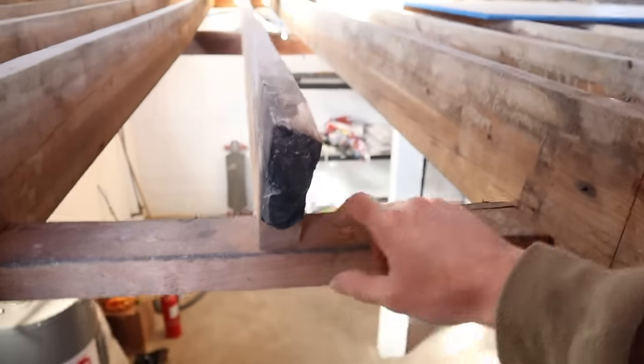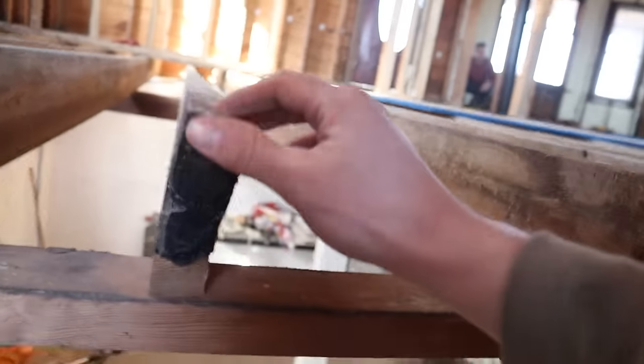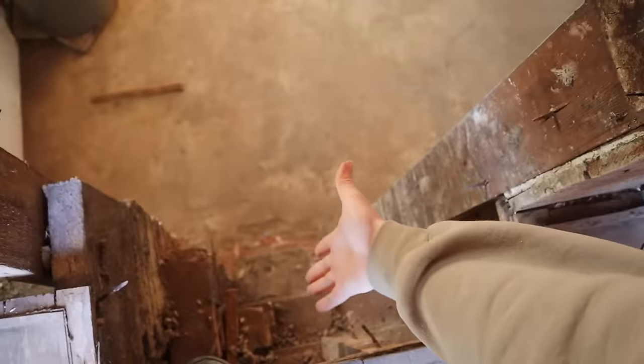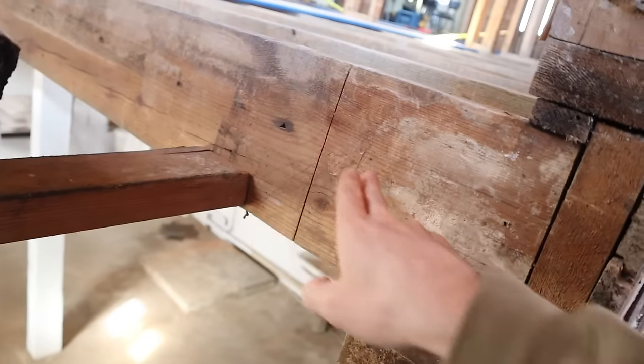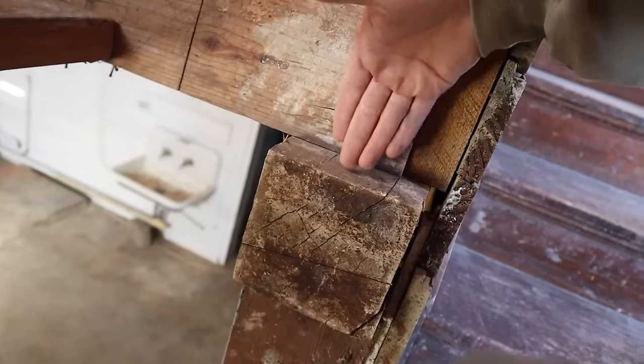And then we have spots like right here where we have this board that's pulled back. You can see where it's been charred. There used to be a chimney right here, and the chimney got hot and actually burnt that board. But we don't have the chimney here anymore. It's obviously torn out. So we want the floor joists to come in and sit right over the top of this wall, just like this. So all the weight is sitting on that wall, and that's transferred down into the ground below.